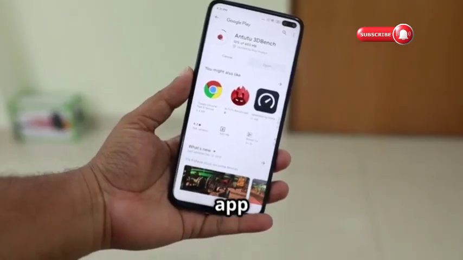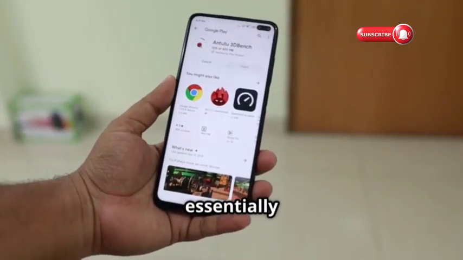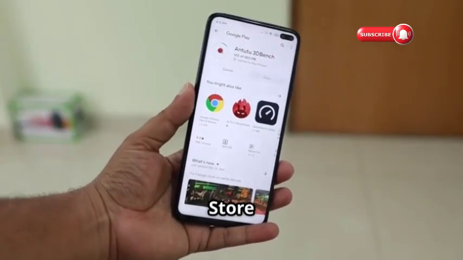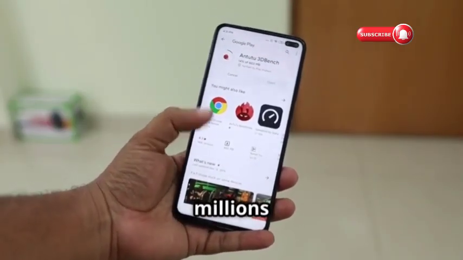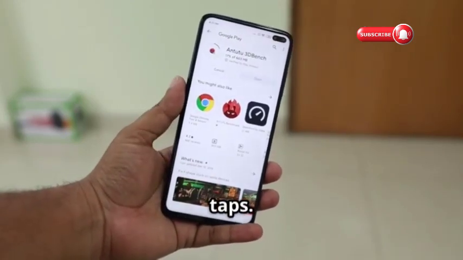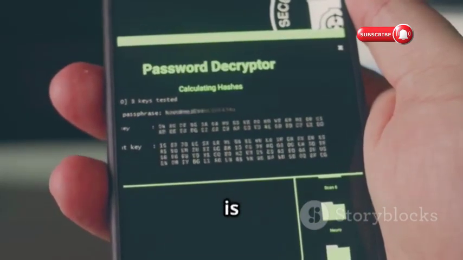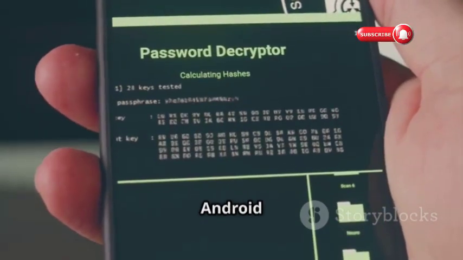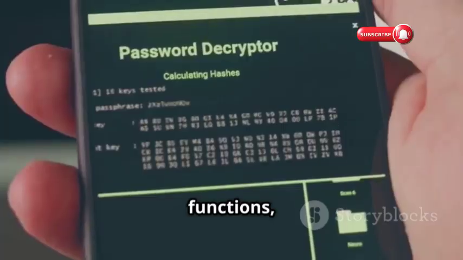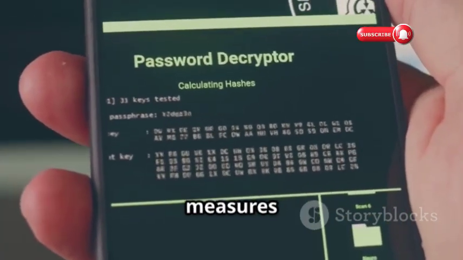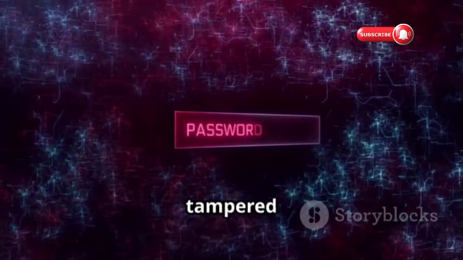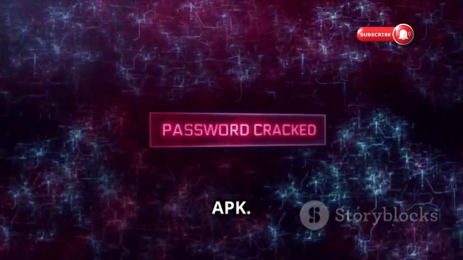When you download an app from the Google Play Store, you're essentially downloading and unpacking this APK file onto your device. The Play Store acts as a repository, housing millions of APK files that users can access and install with just a few taps. Understanding APKs is the first step in understanding the world of Android security. By knowing what an APK contains and how it functions, we can better appreciate the security measures that protect our devices and data. Just like a physical box can be tampered with, so too can an APK.